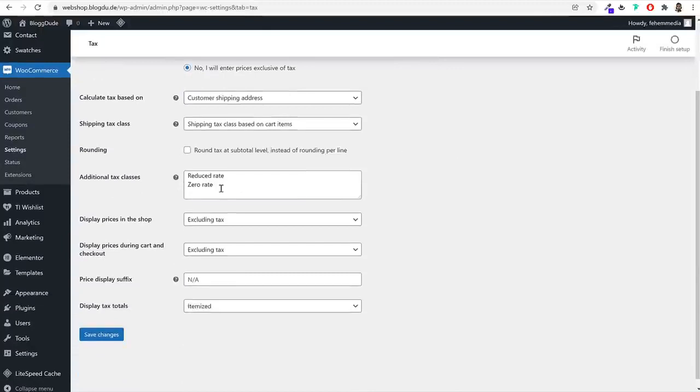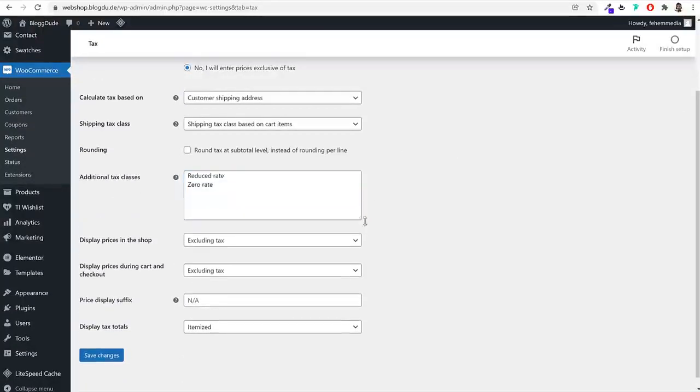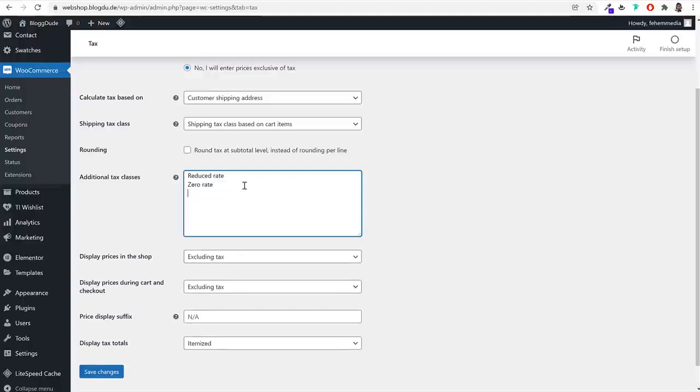Now by default, 2 tax classes will be automatically created for you, reduced rate and zero rate. You can create a few more. Now if you want, you can create one tax rate, or you can even create multiple tax rates. For example, let's create 2 tax rates. In our country, in India, it is called GST. If it is in your country, it is called VAT. You can type in VAT. I'm adding 2 options, GST 10% and GST 12%.